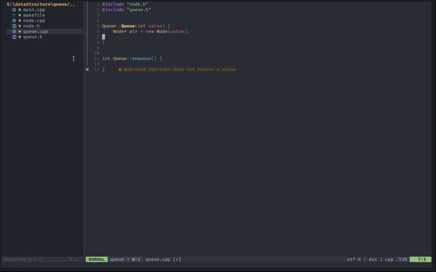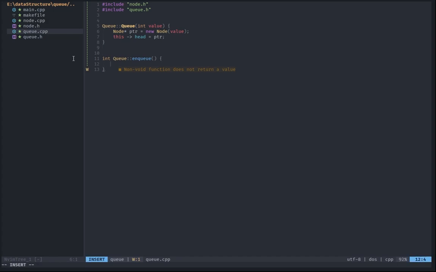Pointing to value is done, and then we are going to add this new node and point our head toward this node. So head should be pointing towards the ptr, which should be like this. So everything is ready. Our linked list is initialized and now it's working.